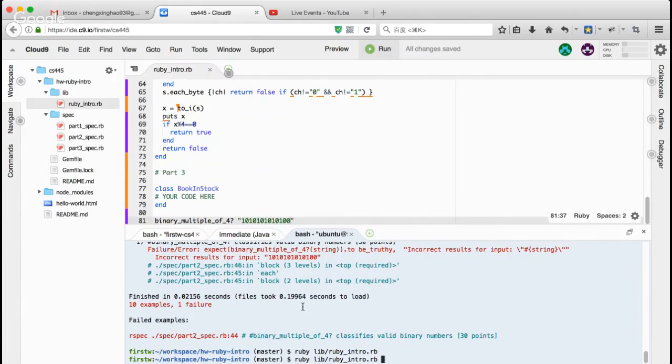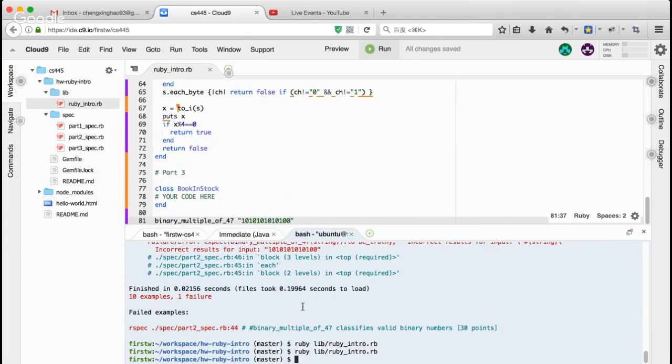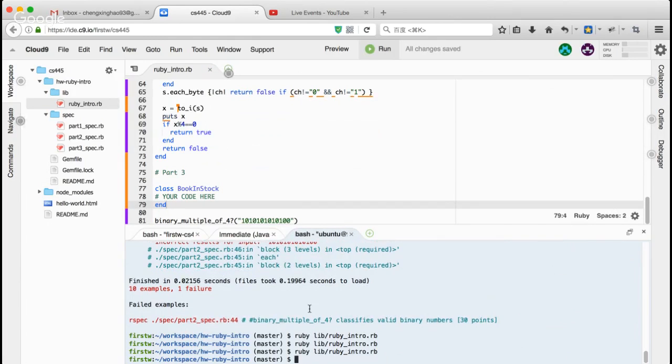Okay. What's the problem? Do I need to have the parentheses? Yeah, I've saved it, but yeah. No changes.